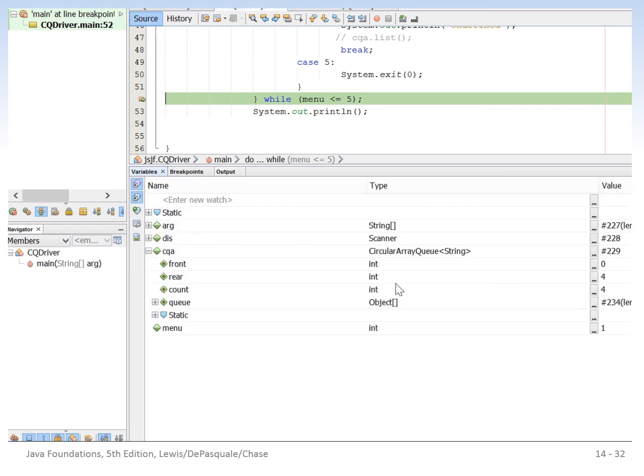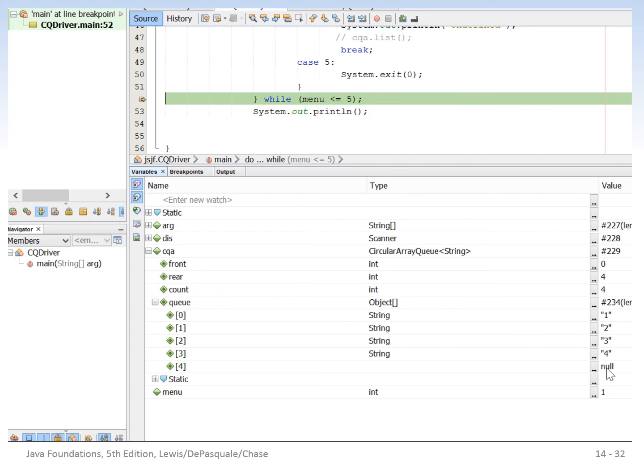And just take a look back. So now the rear is pointing at index 4 of the array. And we've got 1 at the front, 2, 3, 4, and the rear is now 4.